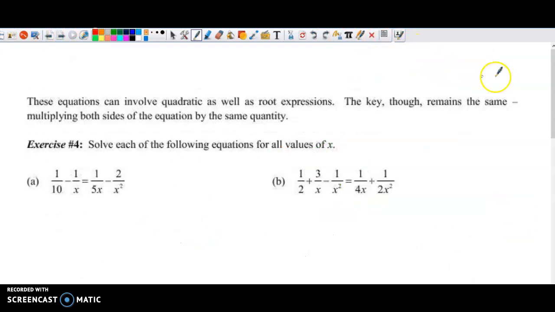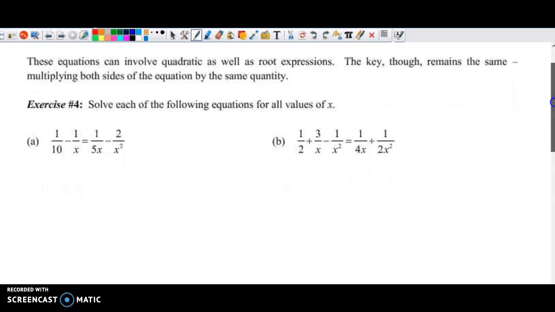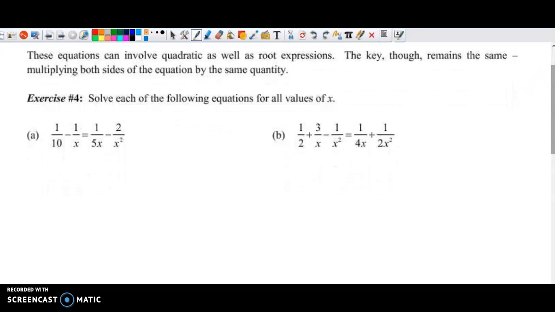And feel free to pause the video and rewatch and try to go on from there, because it's only going to get more complicated. So as I look at the next one, I don't know if this is extremely obvious, but you don't have to get the same denominator for everything. What you could do is just get the same denominator on the left side and the right side. But I'm going to go ahead and stick with getting the same denominator for all sides.